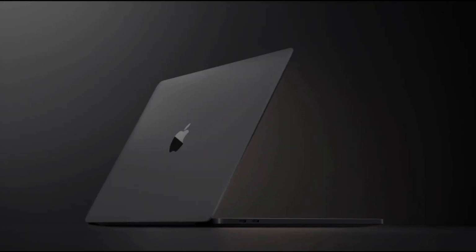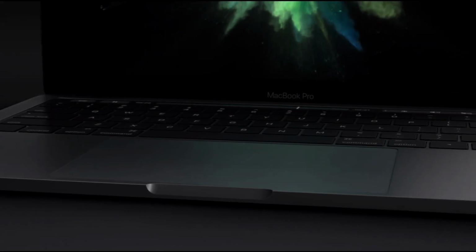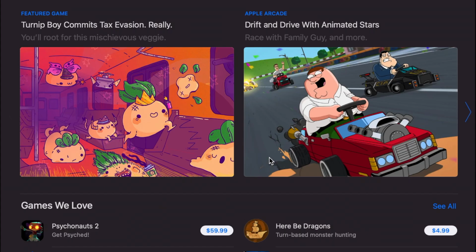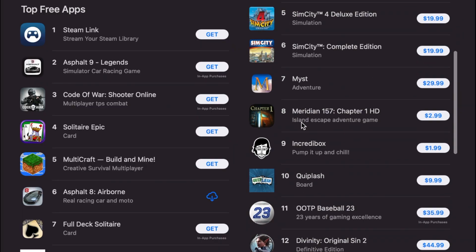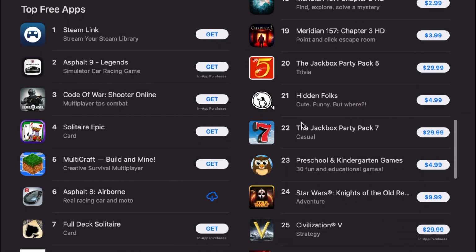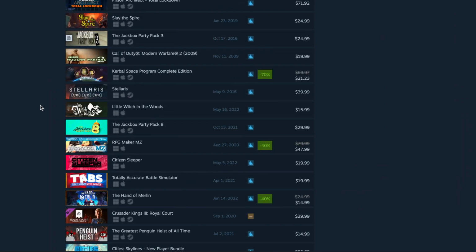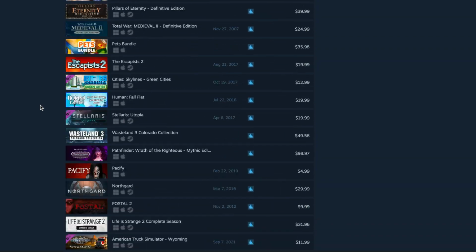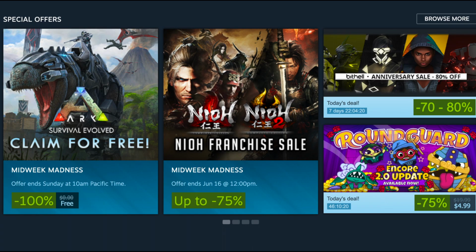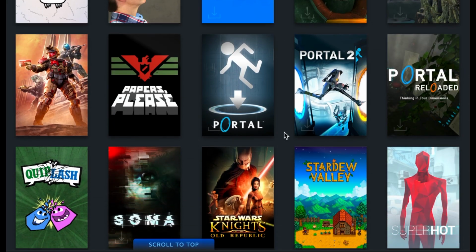Part 1. Natively. Naturally, when I got my brand new Mac, I wanted to test out its limits by finding a game to play on it. The App Store has a modicum of games for the Mac, but don't fret, as I was not naive enough to actually purchase games from the App Store. Instead, I downloaded Steam and found their catalog of games that supported macOS. Their library is much more expensive, there are frequent sales with massive discounts, and I could keep the games if I do eventually buy a PC.